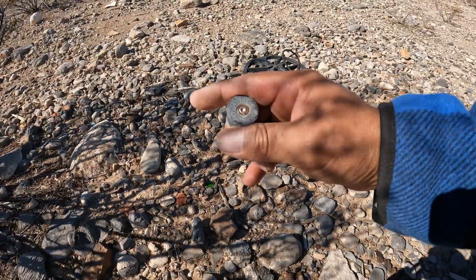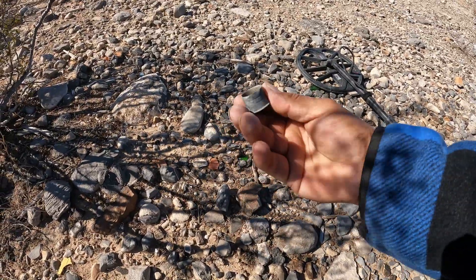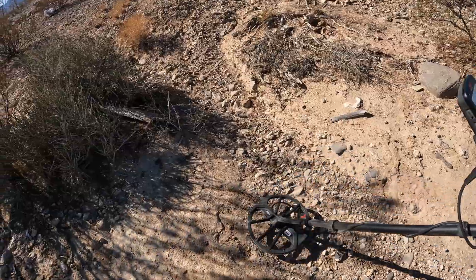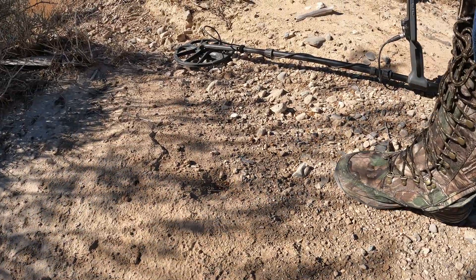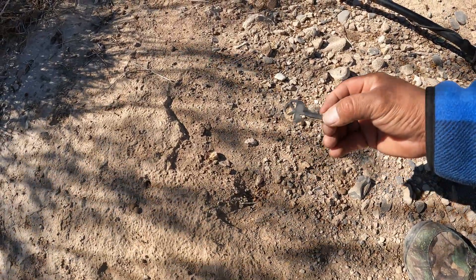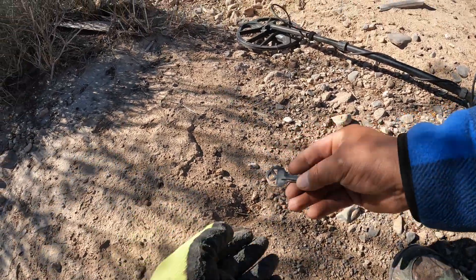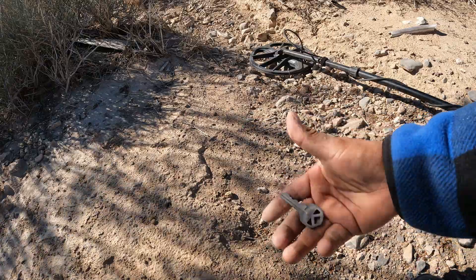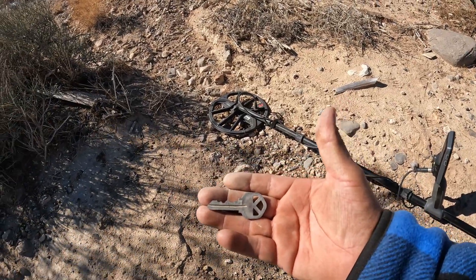Peters Victor 12. Well, ahí lo tienen — únicamente parte de un cartucho de escopeta, just part of a shotgun shell. Miren ustedes, on this side right here — encontramos la llave de la casa. We found the key from the house. Posiblemente la llave de la casa. Well, there you have it my friends — encontramos la llave. Now we need to find the treasure.